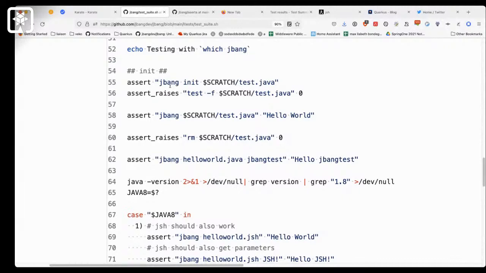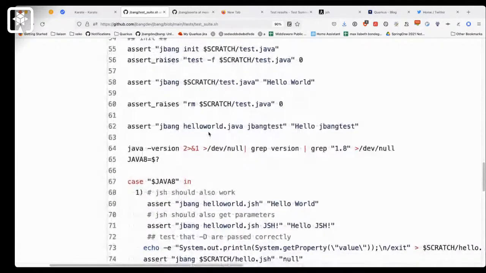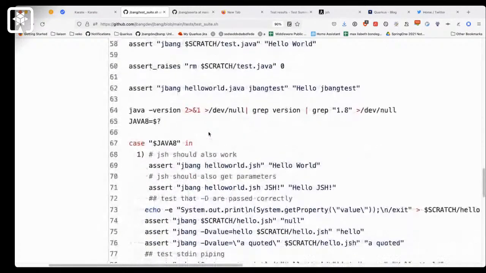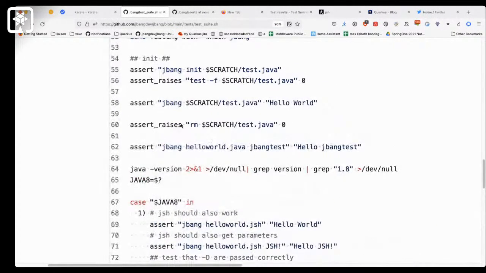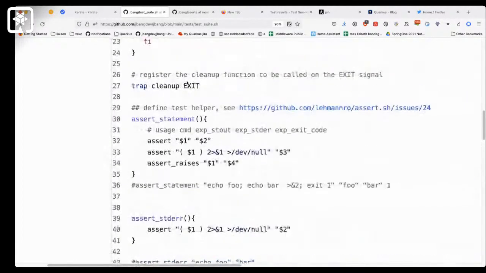So this says run this init test Java, and then check that file exists, and if it does, great. And you can do more of these. There's some small differences, but basically you're writing your test. Is the raises testing the return code? I forgot how it is. It's just because it's got numbers after it, so I assume it's doing the return code.